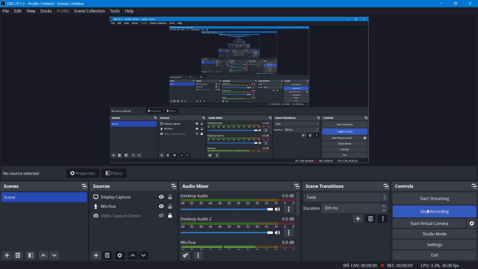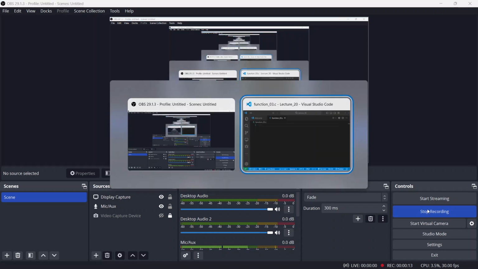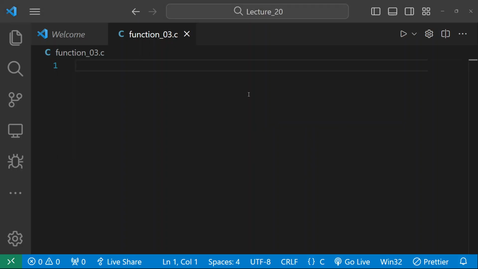So here we will be basically seeing the concept of functions, as we have started the function. In previous two lectures we have seen many things about functions. So what is the agenda of today's session?